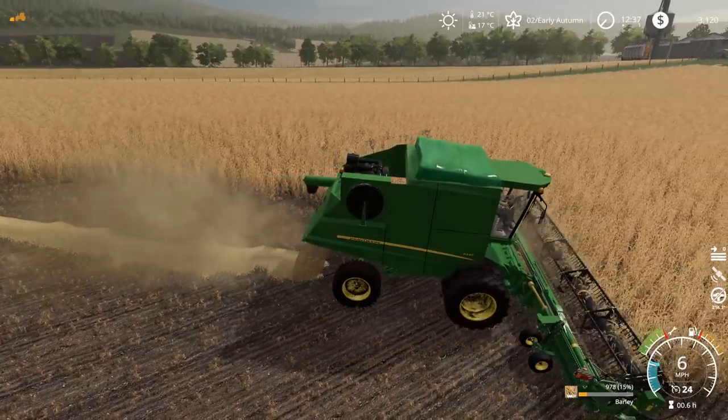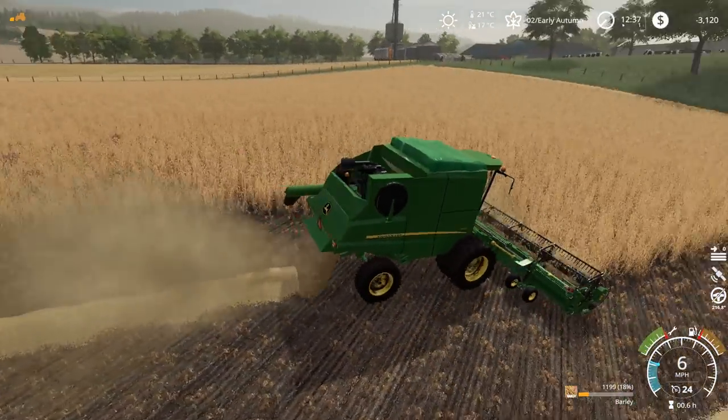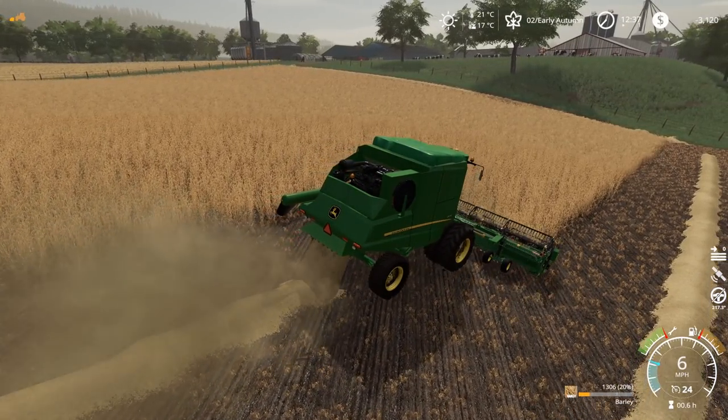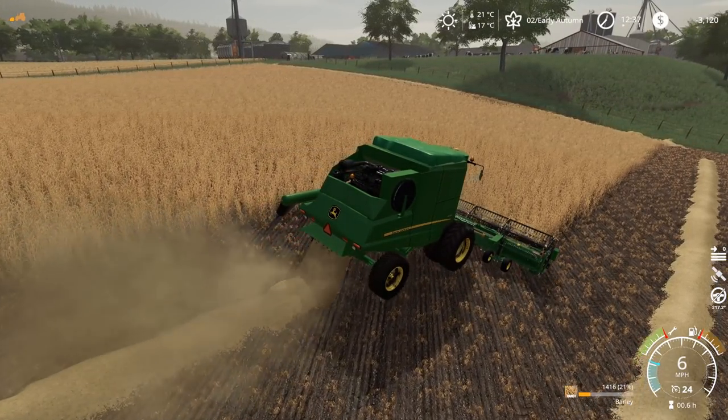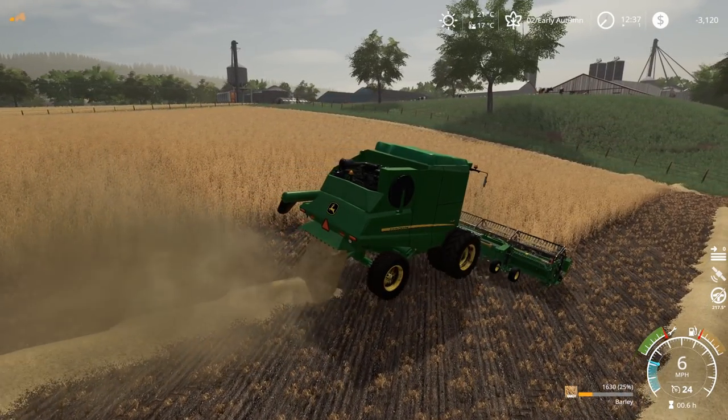And then we got the wheat field right on the far side there. That's going to take us a hot minute as well. Anyways, when we get the far side here, we should be able to engage GPS now at least. And I can just kind of go. But I don't know if it really matters. We need to stop so much. Does it make a difference?